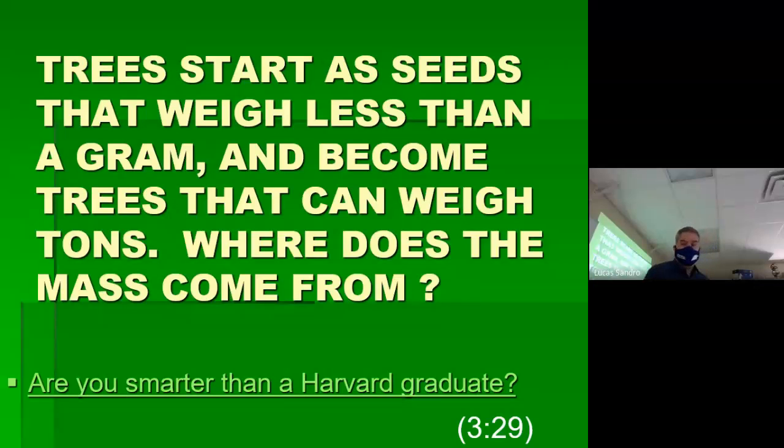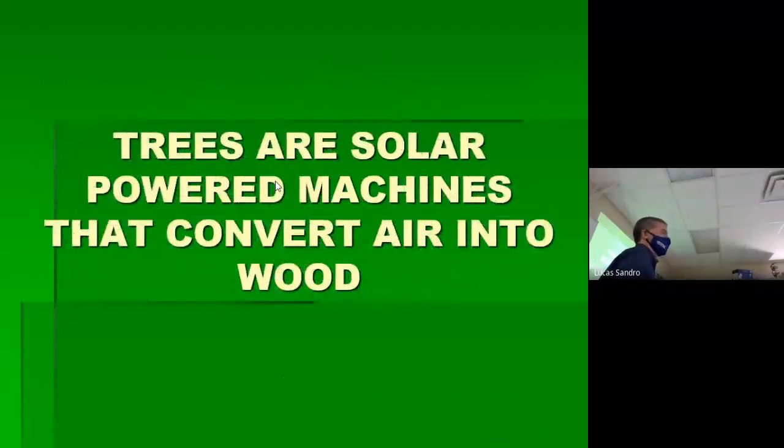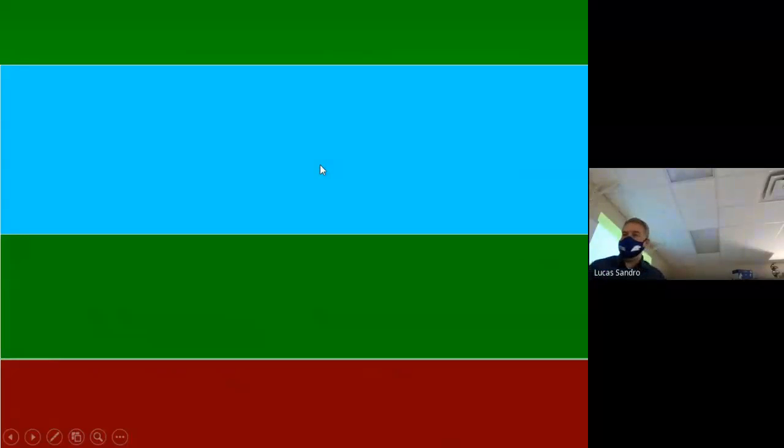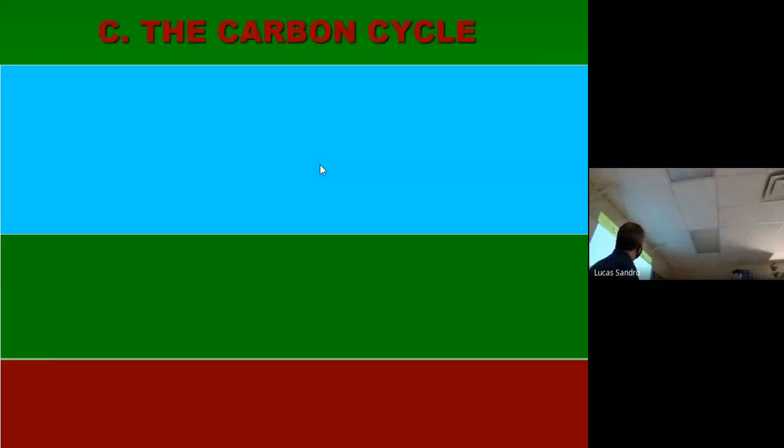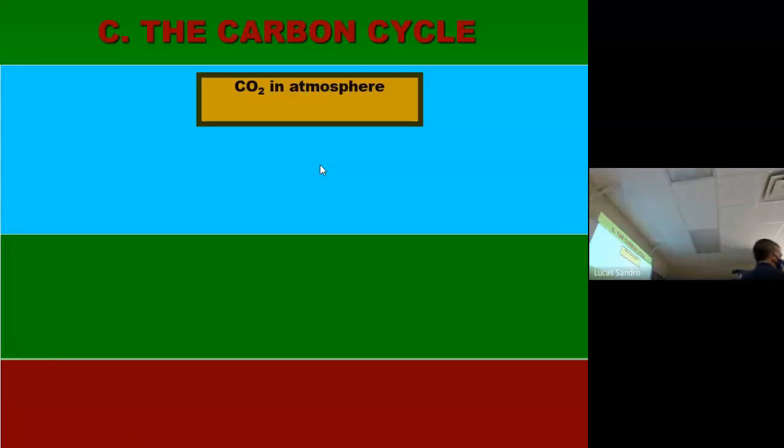So now we need to look at the carbon cycle. A good way to think of this, by the way, that I enjoyed when a teacher of mine said this, is this: trees are solar-powered machines that turn air into wood. In a very real sense, that is true. So, carbon cycle, leave yourself a bunch of room because it's kind of big. Again, we will start in the air because CO2 is kind of key to this process.